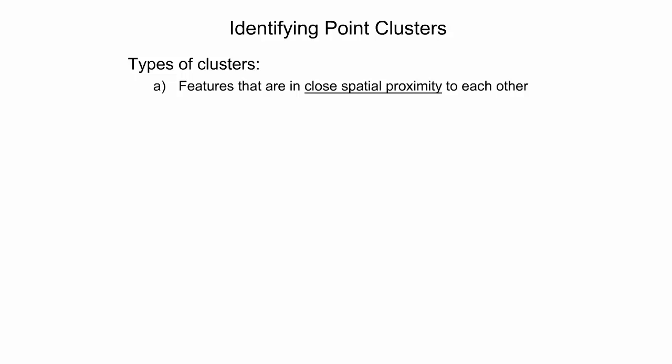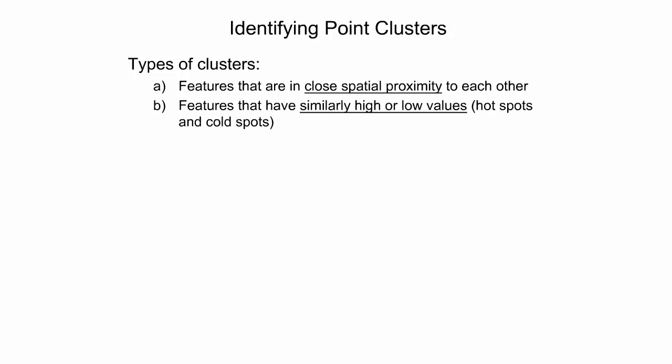Clusters occur in a geographic distribution when features are found in close proximity or when groups of features with similarly high or low values are found together. The latter are denoted as hotspots and cold spots, respectively. Cluster location identification is useful to be able to take action based upon the location of one or more clusters. Two examples include the assignment of a police task force to deal with a cluster of burglaries or intensifying treatment efforts for pest control managers in observed clusters of insect pests.